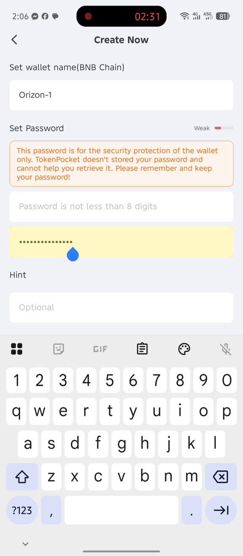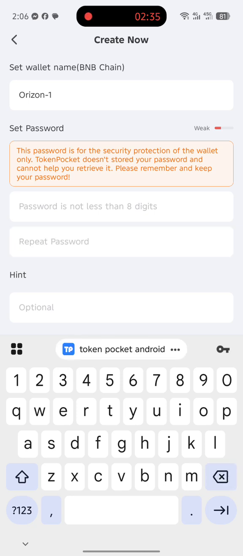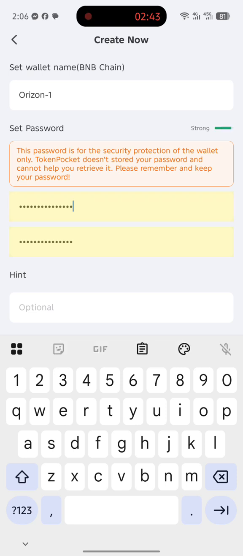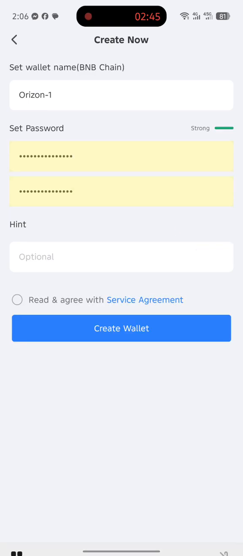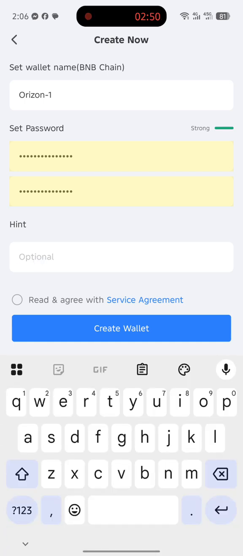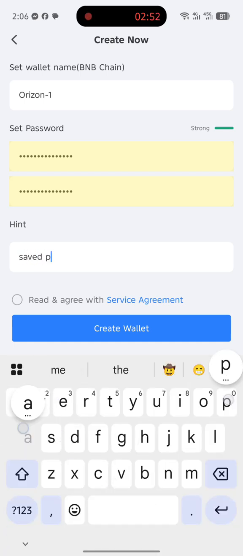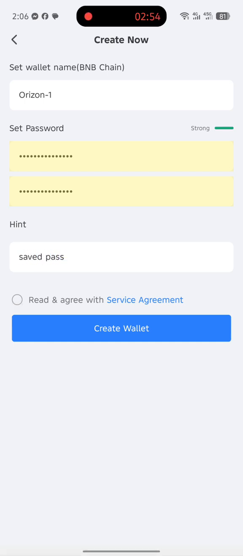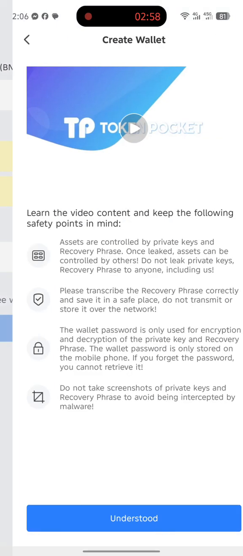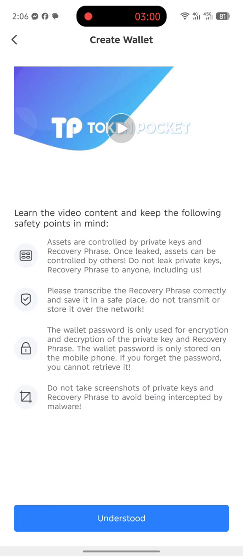In my own case, on my phone, my passwords are saved, and I already had a password. So I'm just going to say saved password. Note that the password that is already saved is the password I'm using, and I'm going to say create a wallet. Okay, now I say create wallet.